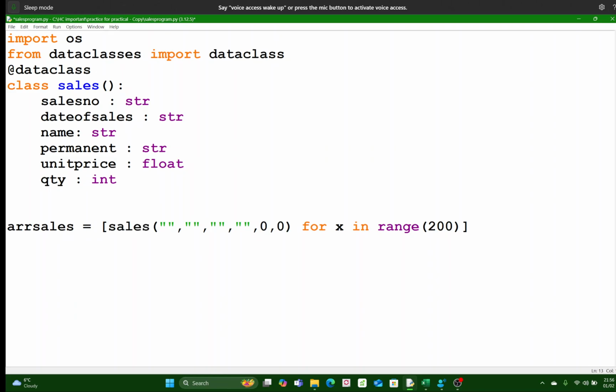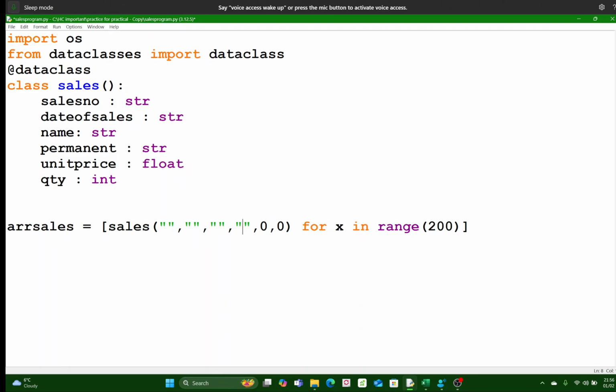and then you have to initialize in the round brackets each item of that record. So the first item is a string, so it's an empty string. The sales number comes first, then you have the date of sales, which is a string data type, so you have an empty string. The name is the third item, so you make that an empty string initially.